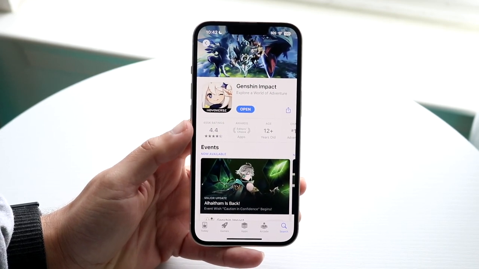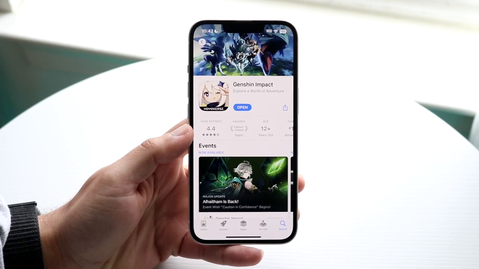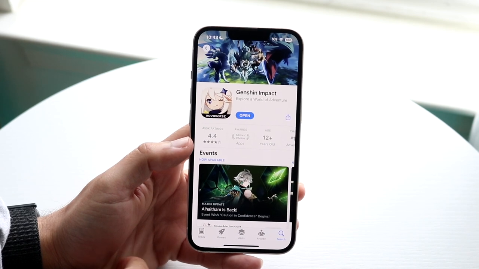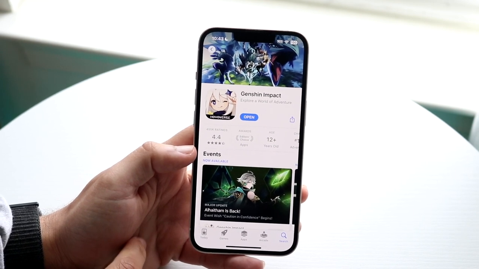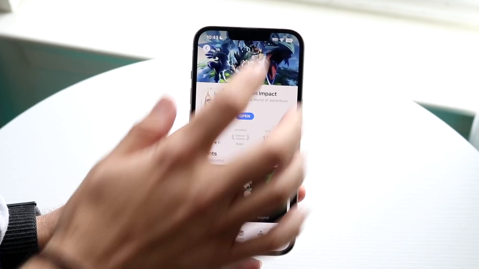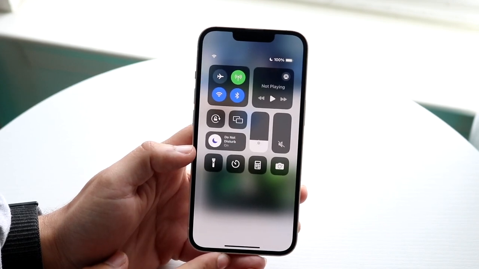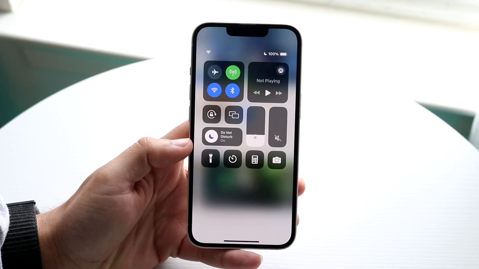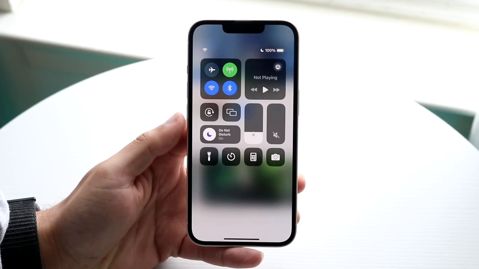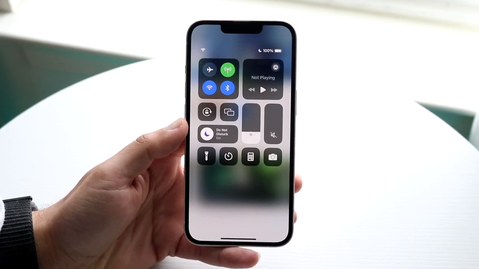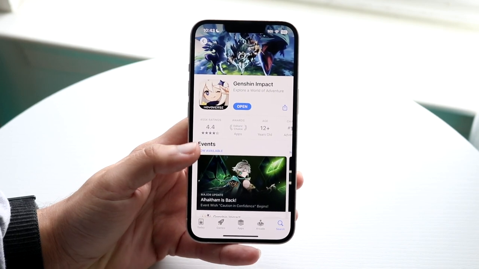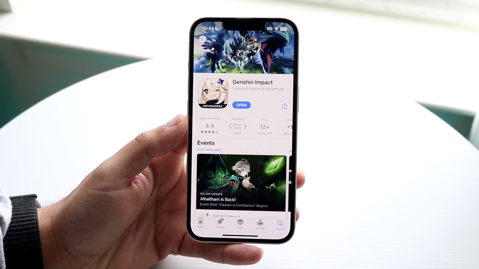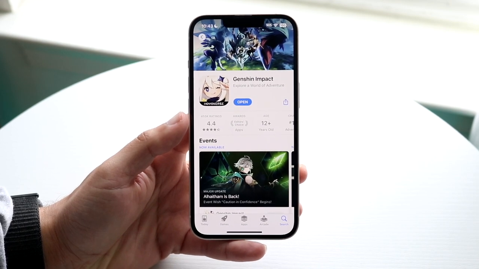Now, if you're clicking update and it's still not updating, the next thing you want to do is make sure that you're connected to an internet connection of some sort. If you are not connected to any internet connection, that is probably the problem why you're not able to update your game. So just go through, click on Wi-Fi, click on whatever, and just try going through and updating Genshin Impact. So go connect to a better internet connection or a Wi-Fi connection and try doing that exact same thing again. And chances are that might end up fixing it in and of itself. So that's another thing I'd probably recommend doing.